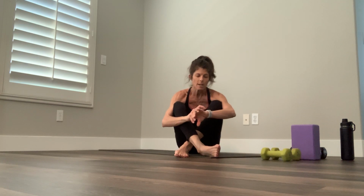I won't necessarily cue breaks, so when you feel like you need to drink water, stop and grab a drink of water. If you need a little break, you can come down to your knees or you can walk around on your mat. Just don't come down into child's pose. We don't want your head below your heart. Then join back in when you're ready, or with the luxury of this workout being filmed, hit pause, take your little break, and then restart the video to join us for the rest of class.